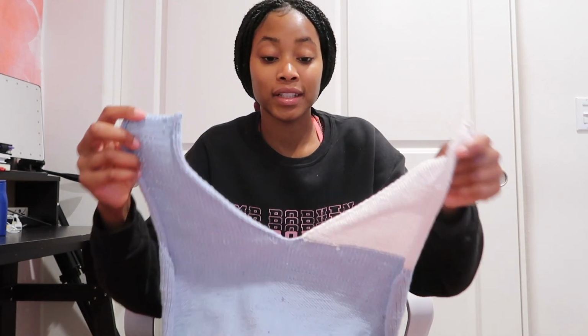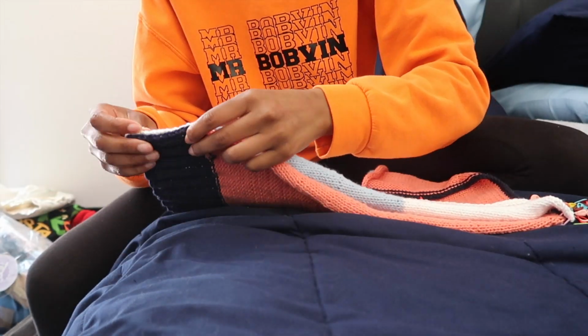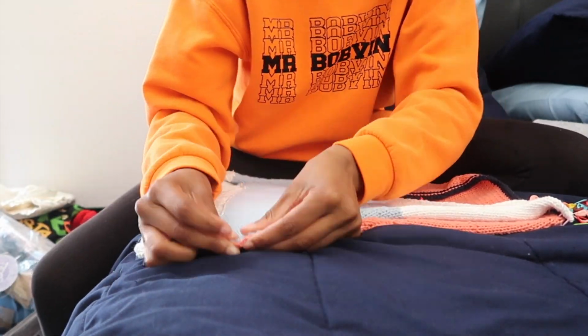This was honestly really easy, like super easy. So I'm really excited to start on the sweater now that I have a project basically completed already. Like, are you kidding me? This was so easy. But anyway, I'm talking too much, so let's get it.